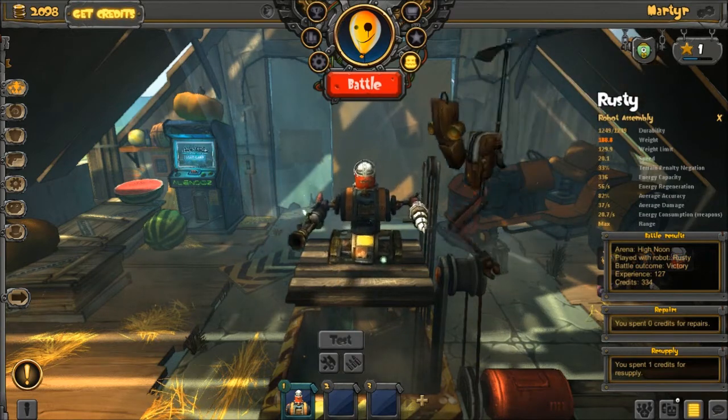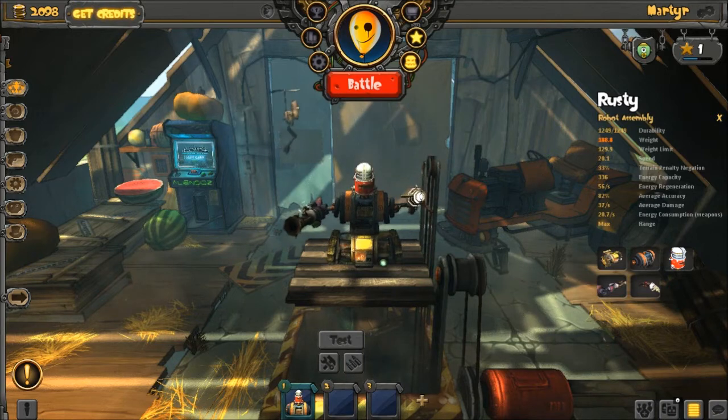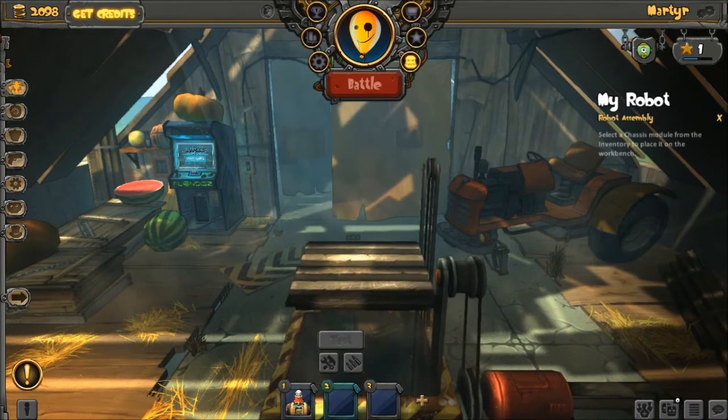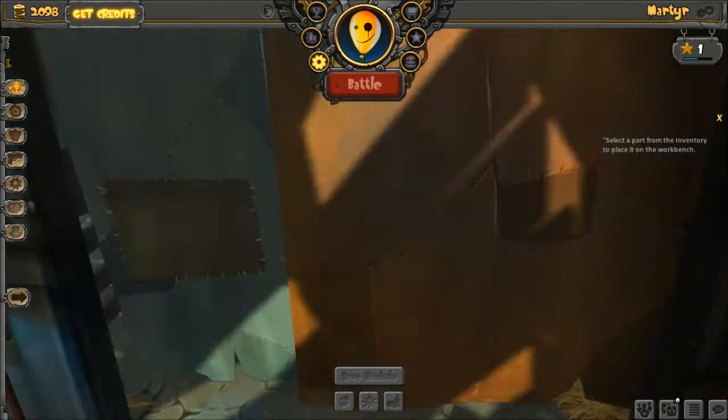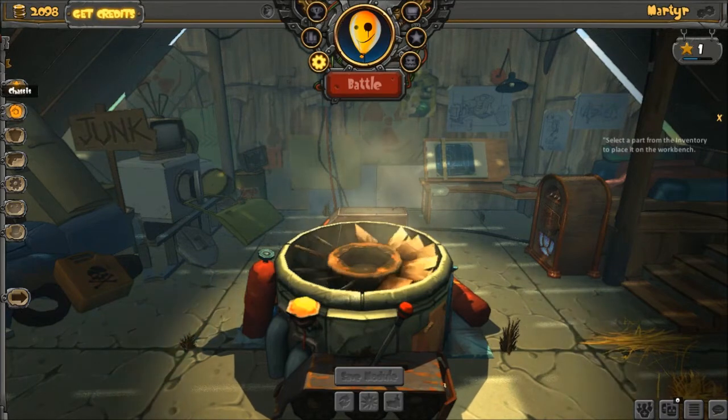And now let's just get into the other aspects of this game, which is obviously robot creation and customization. You can make a robot fresh from your own parts. You can say, I want to make a fresh new robot, and basically you go over here to this assembly area, and then on the left side of the screen here, you have the individual parts.